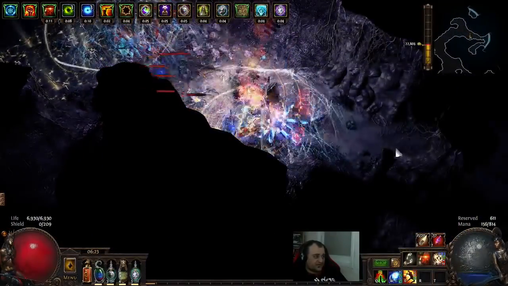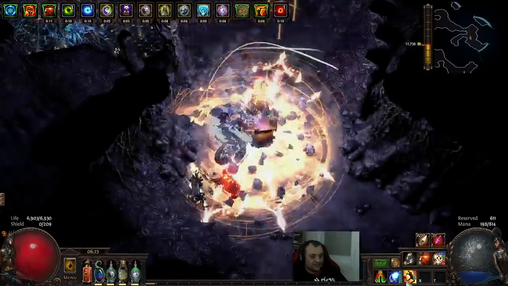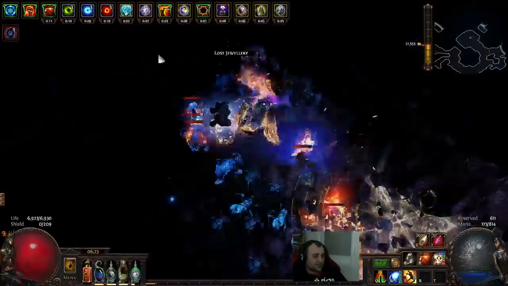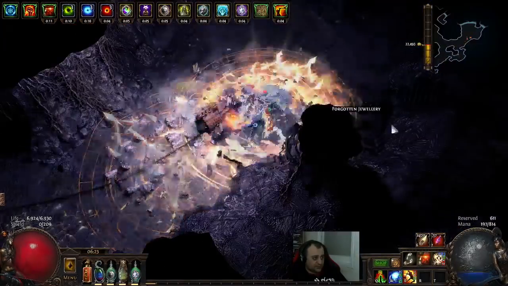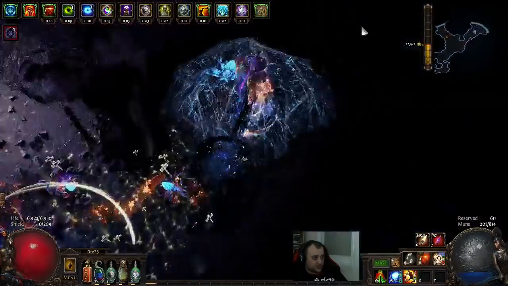Oh yeah, I just changed the setup, so I need to actually remember to use my power charge on crit. I wasn't using it. But as you see, the split second you use it, you instantly get to full power charges, because it crits a lot and you get your power charges very, very easily. And it's a hidden wall.